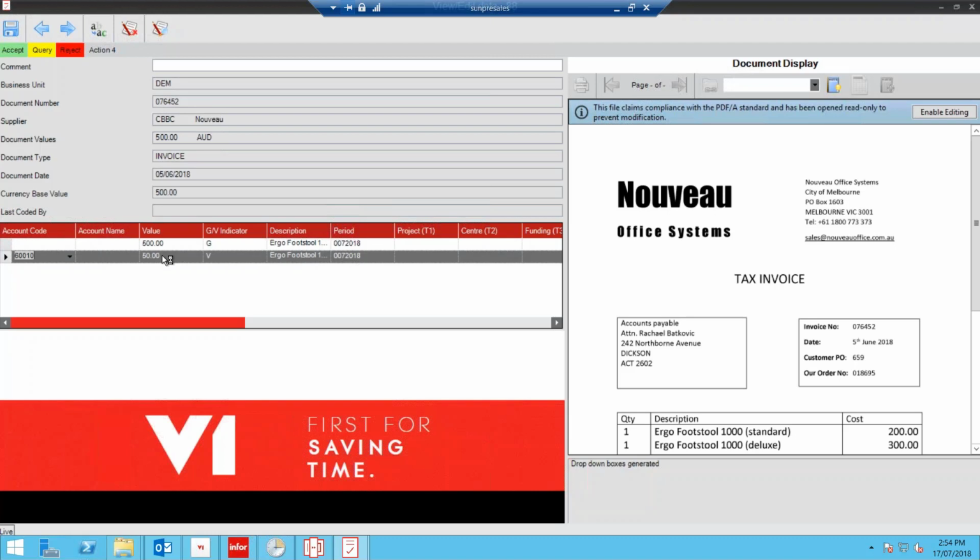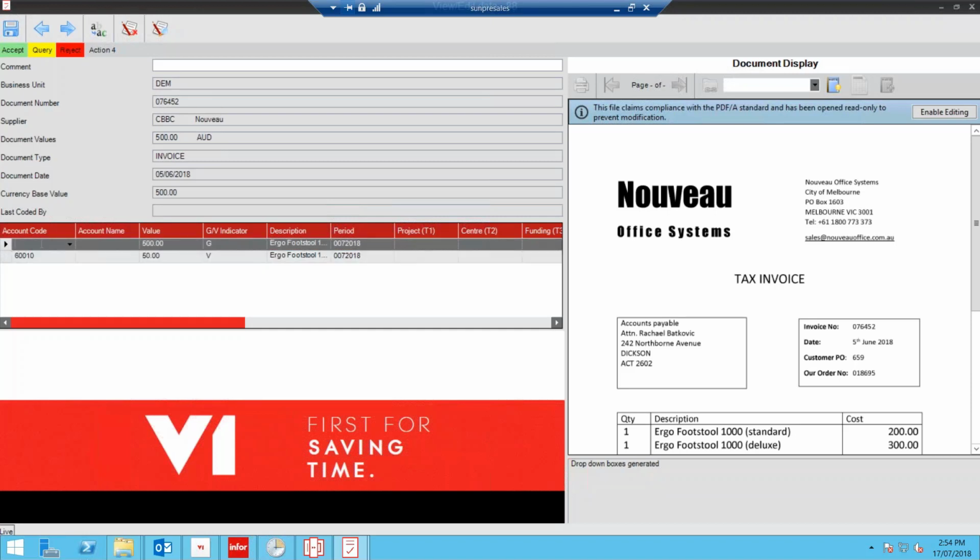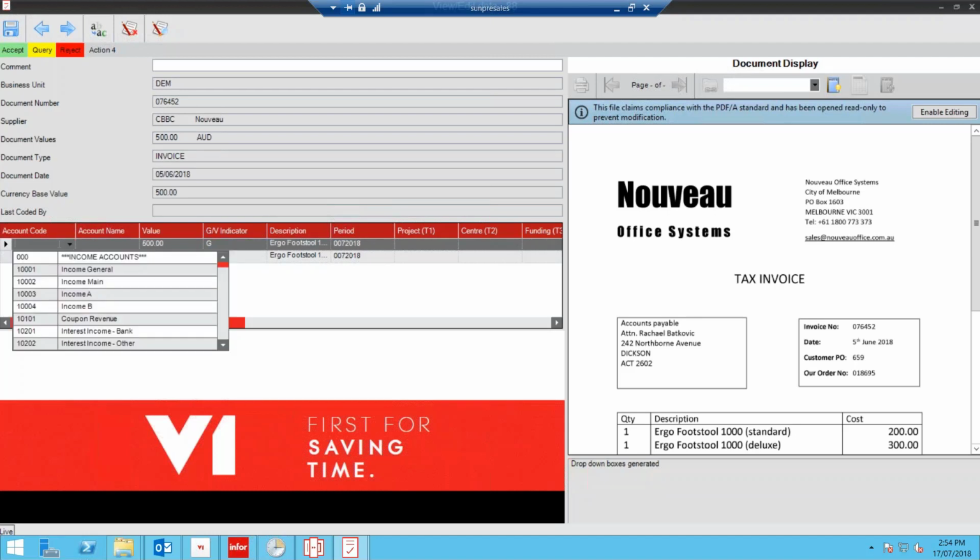So it automatically calculates the GST because it knows that it's GST in our invoice, and we've actually preset the code for it. But the expense side is blank at the moment in the account code, because that kind of information we wouldn't usually have on a supplier invoice, and it requires AP to enter the details.